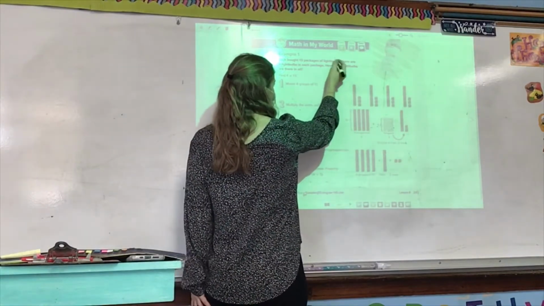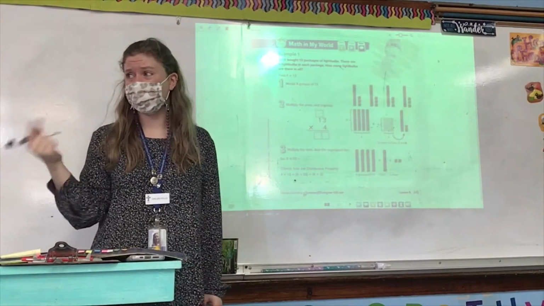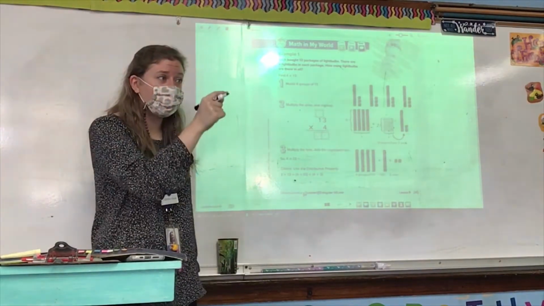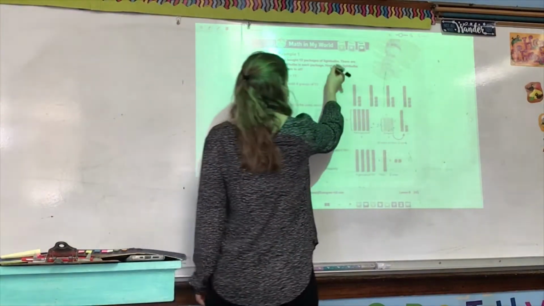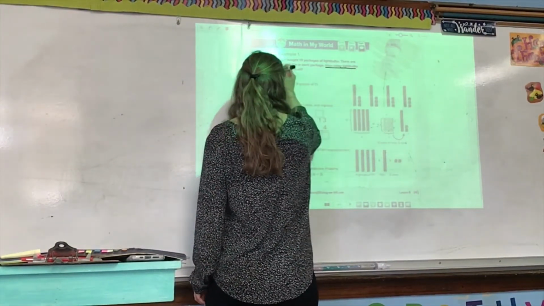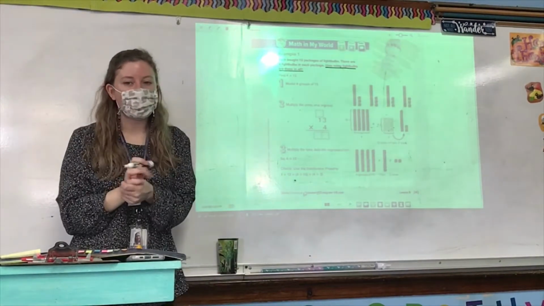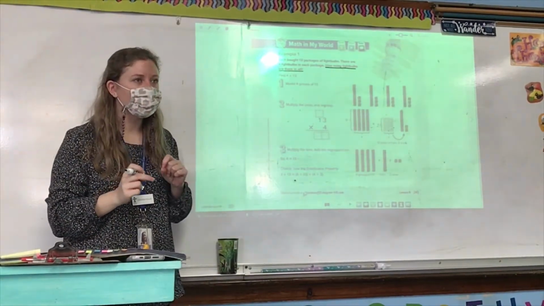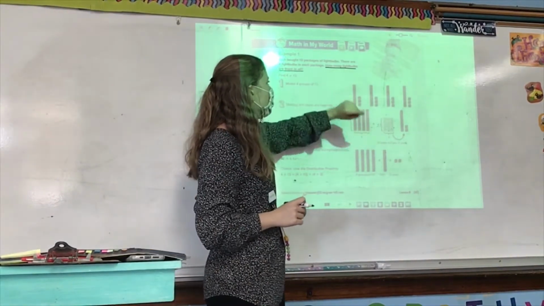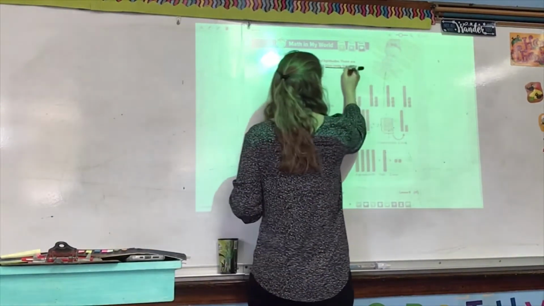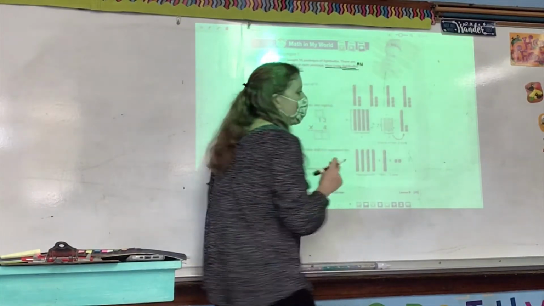Well, first I find my question, or my command, because do we always have a question mark? Sometimes we have a period at the end, but it's telling us what to do. That's a command, remember. So, how many light bulbs are there in all? Well, I know once I find the question, the first thing I do is find my answer unit. I see how many. I see the word light bulbs. So I know light bulbs is my answer unit.